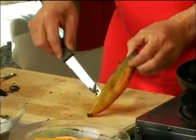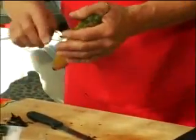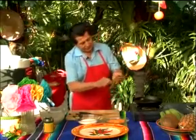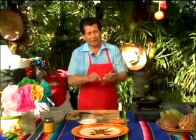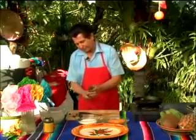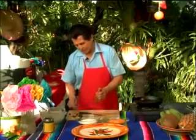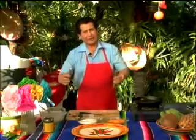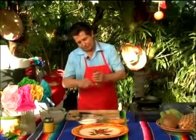I simply take a sharp knife, make a nice little incision right there, and you've opened up the chili. Take a little spoon and make sure to take all the membrane that's in the chili and as much of the seeds as you can. If you like a spicy finished product, leave some of the seeds in there. But I don't particularly like too many spicy foods, even though I'm Mexican descent, and it seems like all Mexicans love chili. I don't like it that hot. So again, I just simply take this all out. There we are, ready to stuff.